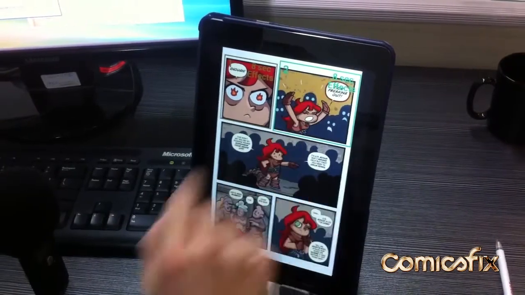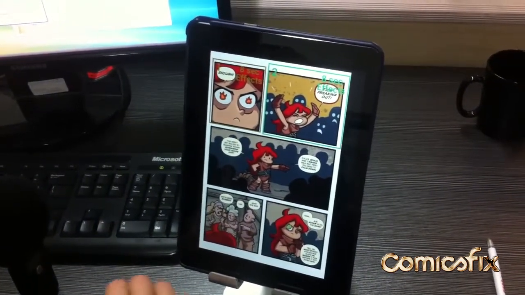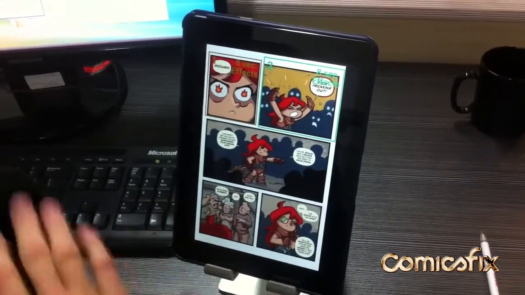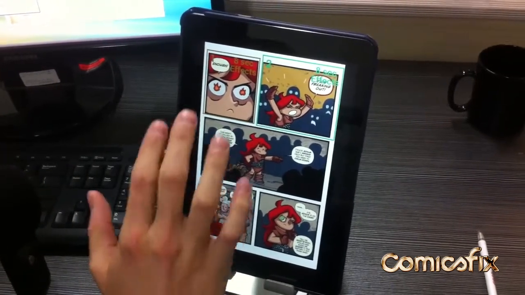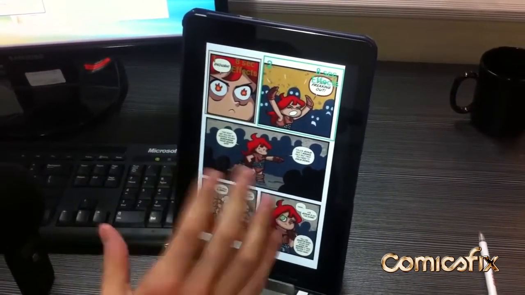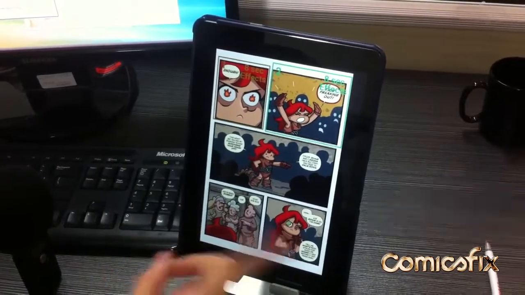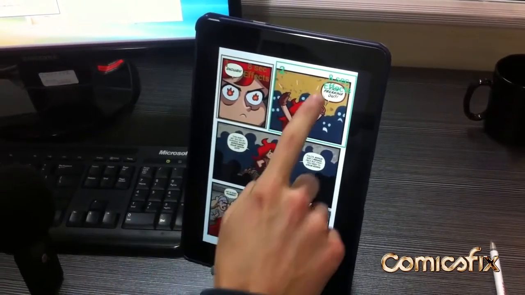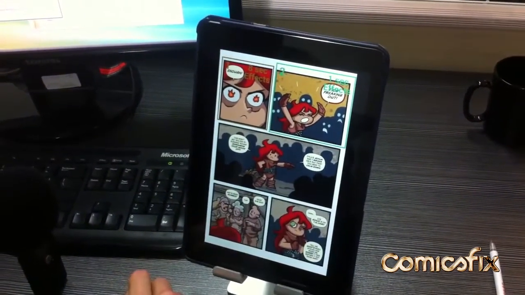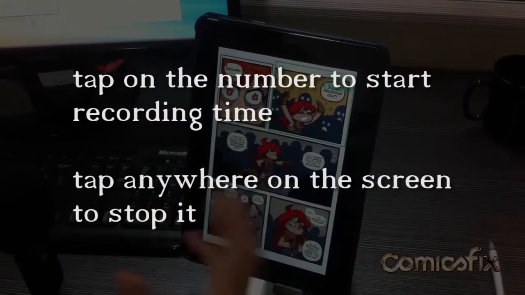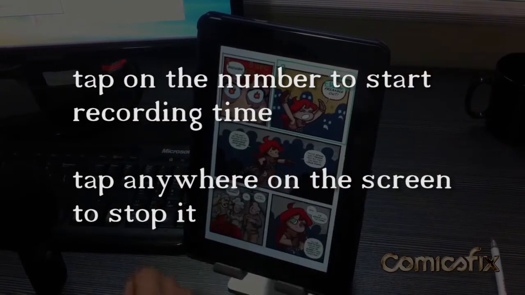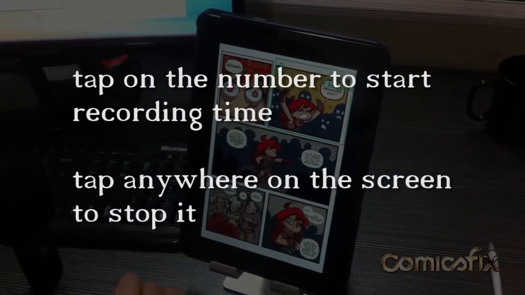So you'll see in these panels it says 8 seconds up top. So what that means is that when you're in the automated reading mode, each of these panels will stay visible for 8 seconds before moving on to the next one, so the reader doesn't actually have to swipe. But you can change the amount of time that is by clicking once, waiting. This says stop freaking out. Maybe that'll take 4 seconds to say, so let's stop it there.